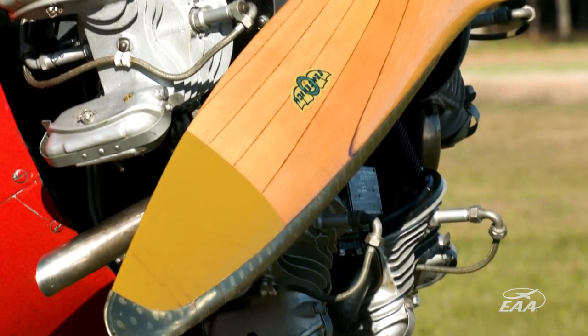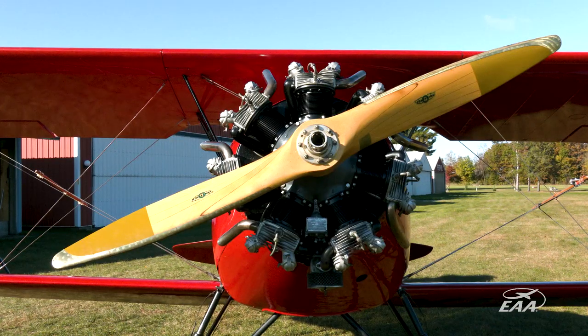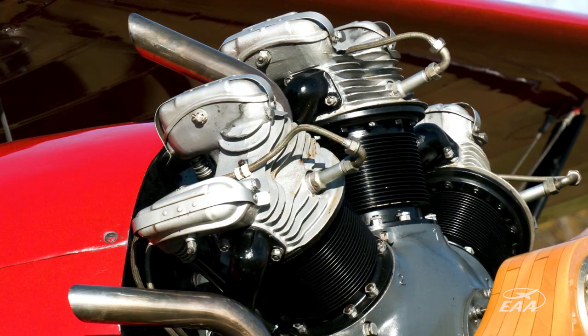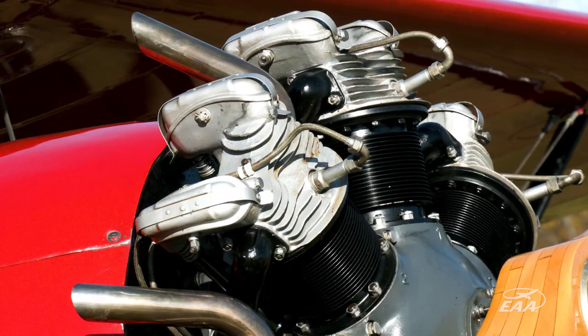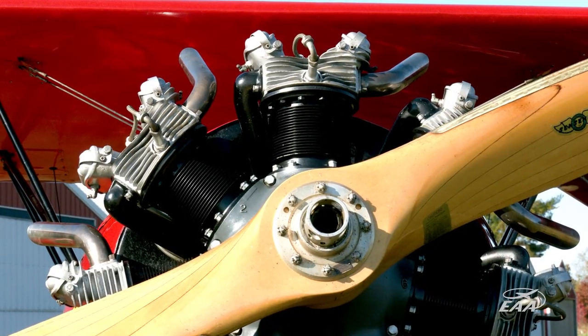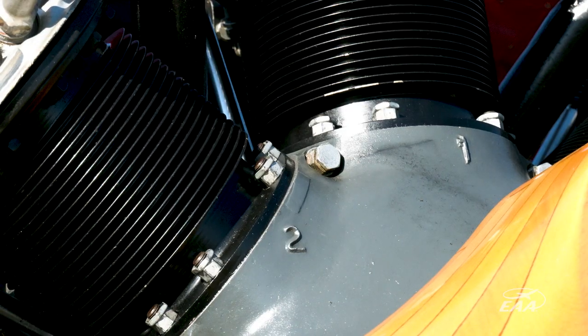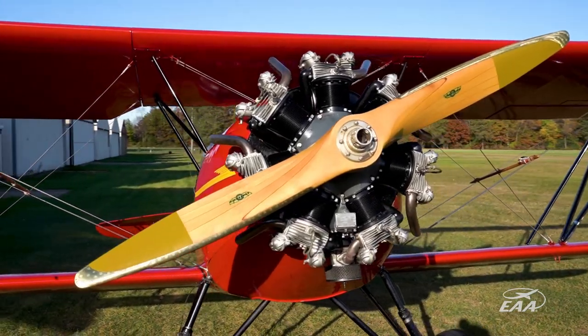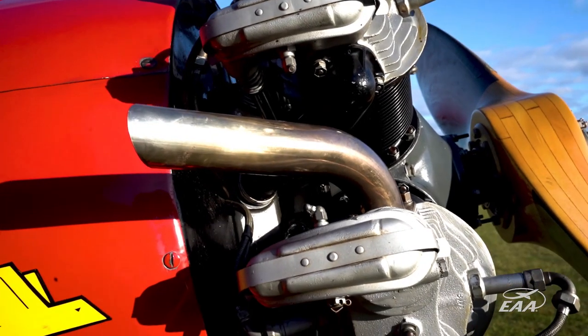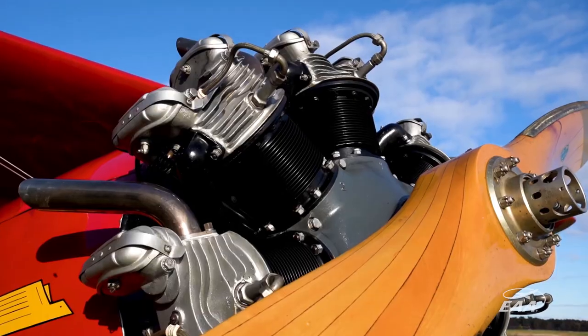When I purchased it, I had the idea, there's a company that I'm involved with called Aeromotive Components. They were working on a new piston for 145 Warners. I took that engine off and I put this 145 Warner on, and since it's an experimental airplane, we were able to work really good with the Chicago feds and the Minneapolis feds to use this airplane and engine as our test bed for our new engine parts we're building for 145 Warners. And we're in the process of getting these new pistons certified.